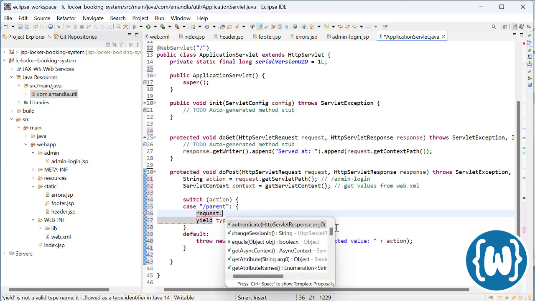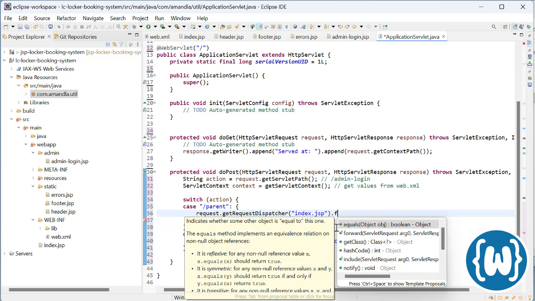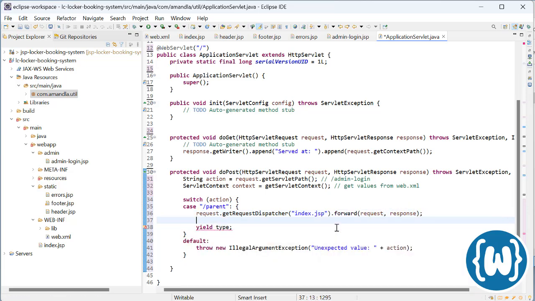So we are going to say request.getRequestDispatcher. The parent login is the index.jsp file. Then we say forward request, response to show the index.jsp file, and then we put a break statement to terminate that.